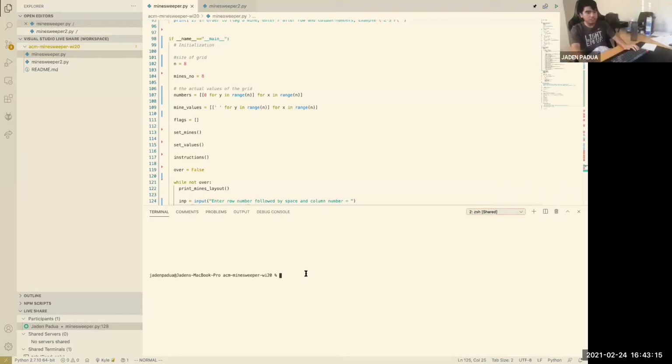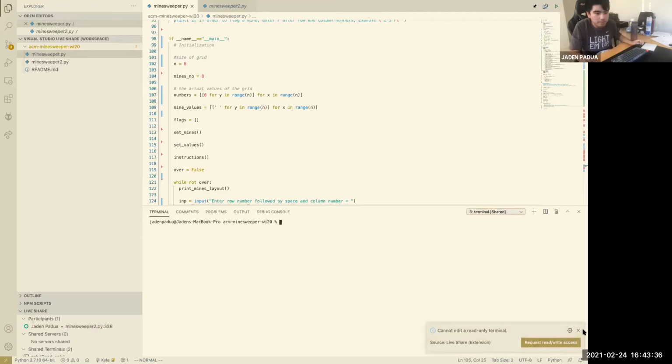So, are you still shared on this one? Am I? No. See if you can share it. Configure terminal settings, like default share. Trying to see, because last one I was able to, maybe I can create a new one. We're on the live share.